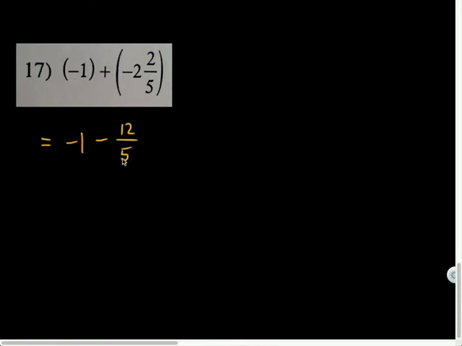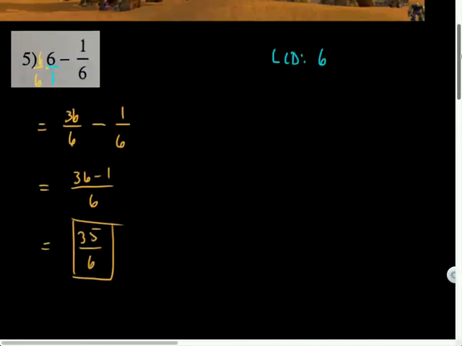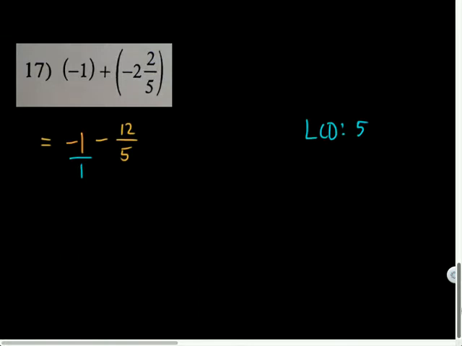Right? So now, in order to combine these, though, these still need a common denominator. This doesn't have a denominator, you say? Oh, well, now it does. So what is the LCD between 1 and 5? Didn't I ask that question earlier? Was that back at the beginning? Oh, it was 6 back then. Good memory, friends. So I can now simply multiply top and bottom by what? 5 fifths. 5 fifths, right? And I'd get negative 5 fifths minus 12 fifths. So now I just subtract those, that becomes more negative, so that's negative 17. And the denominator stays the same.